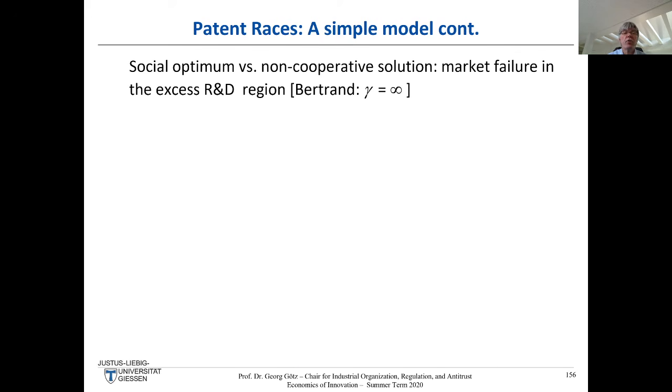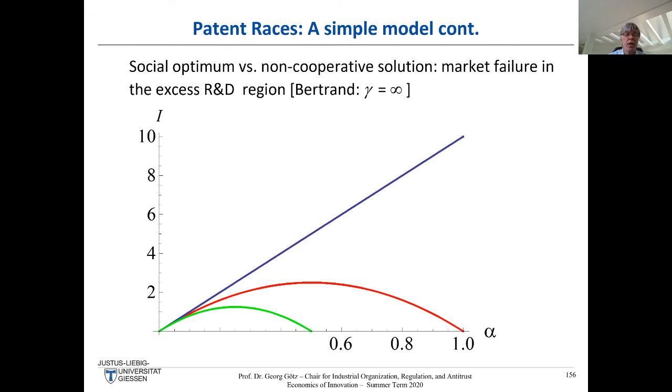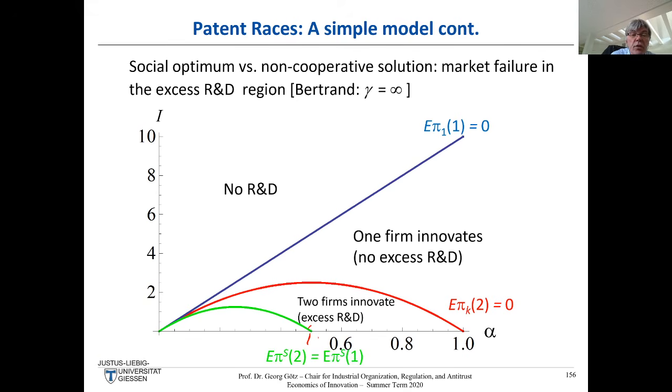Of course, the same thing can be shown, and it's even more drastic if we have Bertrand, because here it would really mean that you make yourself a profit or a competition if you're both successful, and you see we will only have the two firms innovating in this small range here. Okay, if we have a social planner doing that.